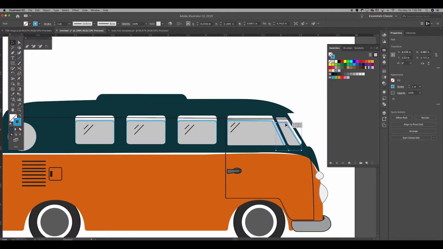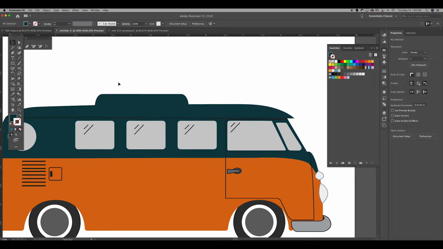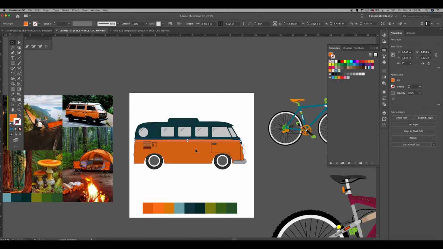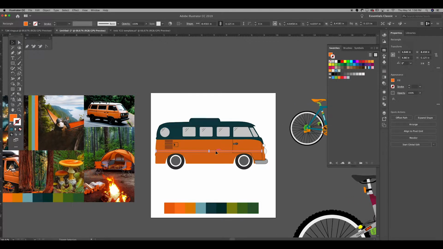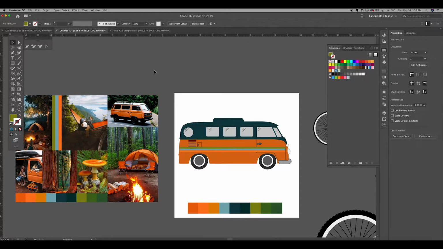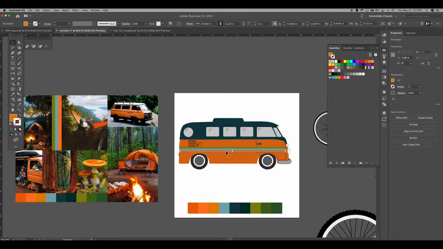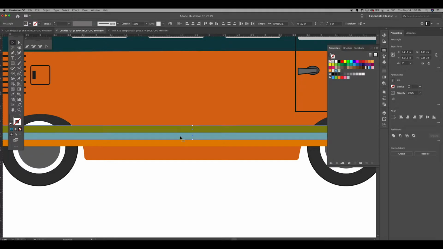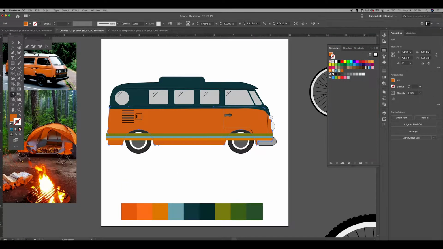So again, all of this is just really intuitive. I'm going in, I'm just picking colors that I think might work, and as I go along, I think, what else can I maybe add or get rid of? And in this case, I thought I could add a couple stripes on the van to fit the 3 color stripes that are in the mood board. And I'm just going to go ahead and make a clipping mask once I have the orientation that I like.